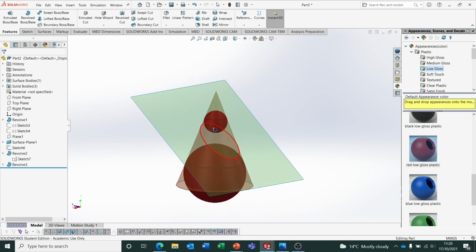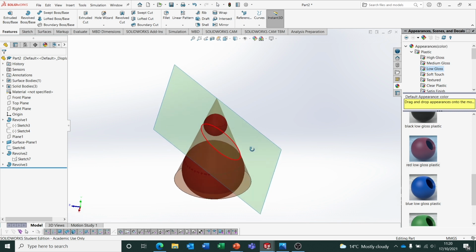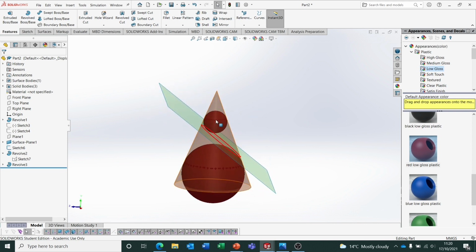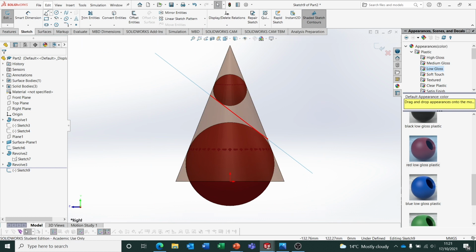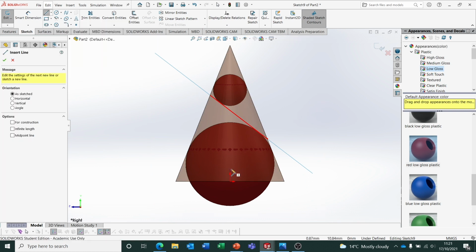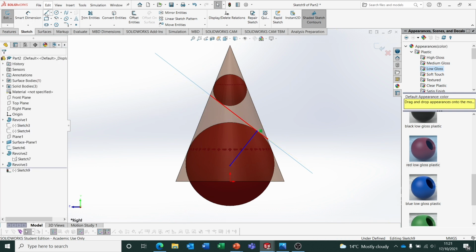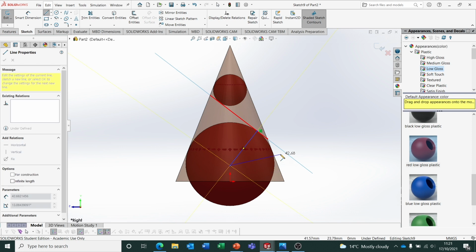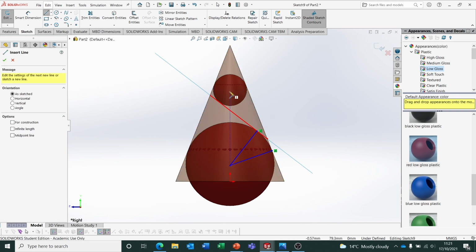So we have our two focal spheres. We're going to use them now to find our directrix, two directrix, and our two focal points as well. So like we did before, start a sketch on that same plane so we can see that surface plane as an edge view. Draw a line from the center of that sphere out to the plane and to the edge of that cone as well. I'll do the two of these at once.